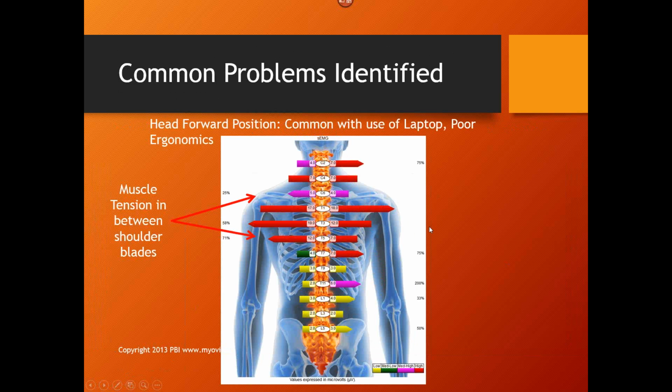To show you some cool things, though, just to point out the value of the graphs themselves, when you see very high readings in the upper thoracic, it typically is a head forward position, common with use of a laptop. For ergonomics, let them know to get their monitors up higher when they work, and not to work on a laptop the way they do, and be their hero by reminding them of how important it is to use proper ergonomics. Laptops are becoming the real killer these days. You know, they put them in their lap and they're looking down all the time. Also, the same thing occurs with smartphones.